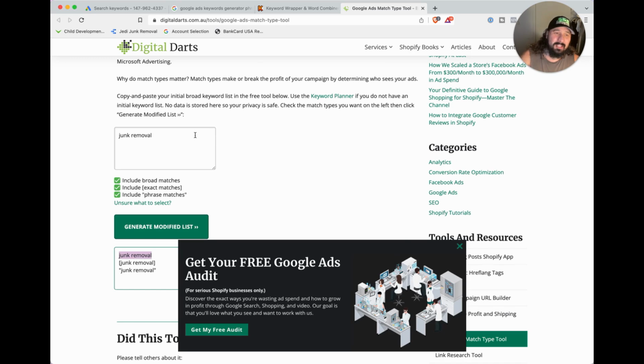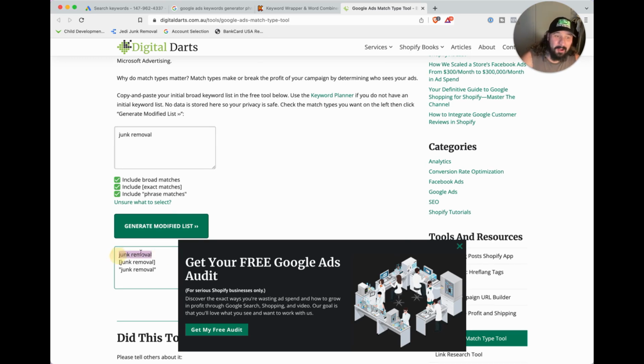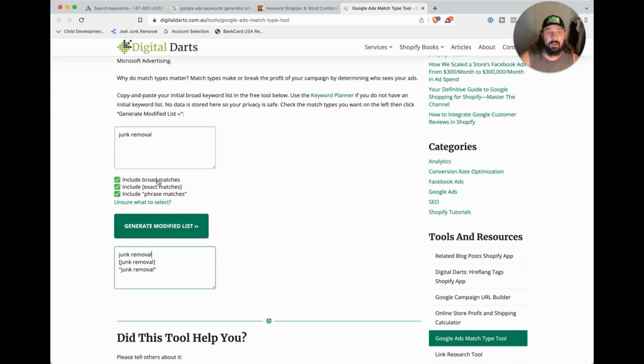Because the keyword junk removal with broad match would show up for people who typed in remove my shoes, junk disposal, my garbage disposal is acting like junk. It would literally show up for anything closely related to the word junk removal. You would get so many searches and you would blow through all your money. Never use broad match, okay?